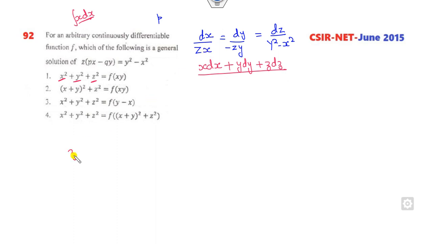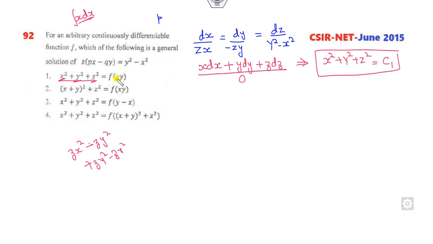If I first multiply by z, x here, then y here, plus zy square minus zx, clearly you see that it is 0. So what is the meaning of that? X square plus y square plus z square divided by 2 is a constant, I call it C1. The first condition is satisfied. Now look at xy. When will it be xy? If you take this term, the derivative will be d of xy. So I can multiply this by y and the second term by x. So what will happen? This is xyz minus xyz, which is 0.